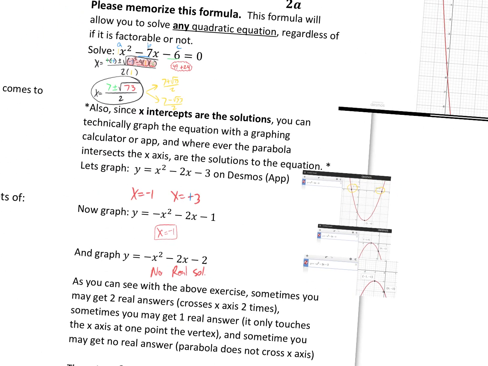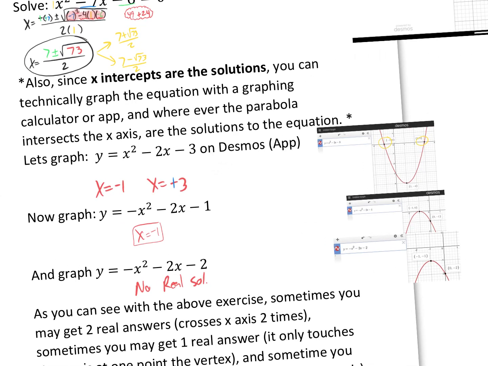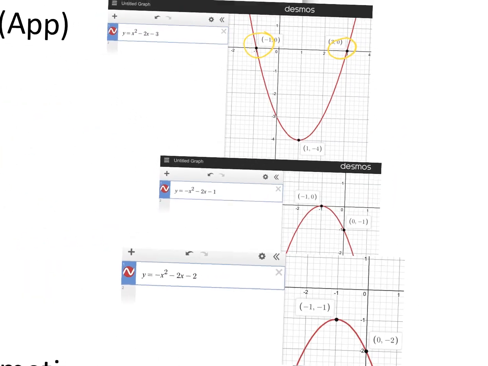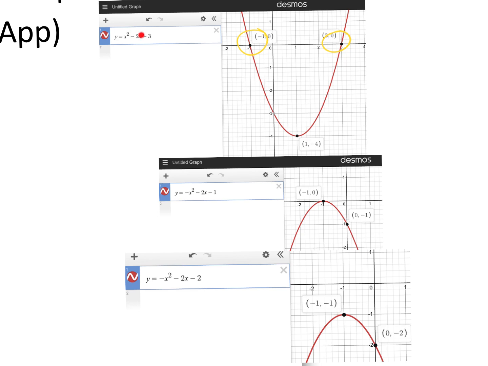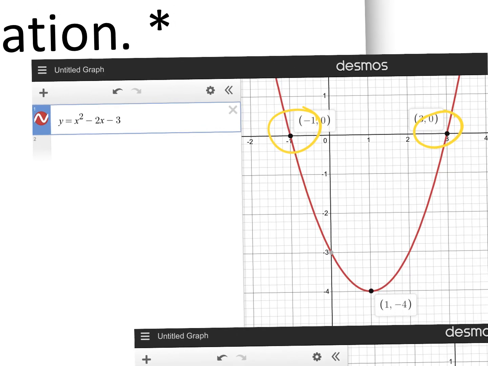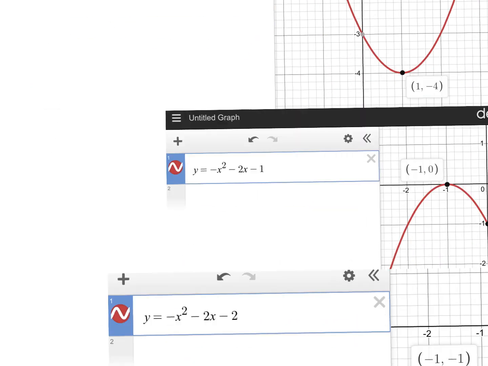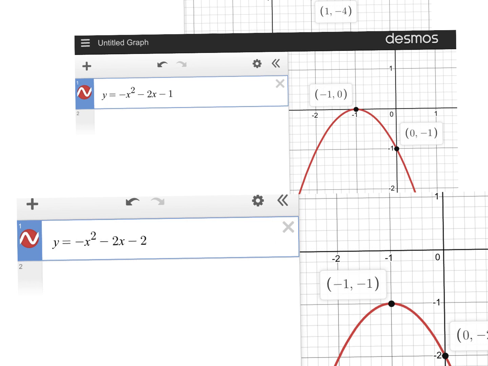So if I take that thought process with the three parabolas that I just graphed right here, if I were to use the quadratic formula on this one, where my a value's 1, my b value's -2, c value's -3, I'll get two answers because the discriminant must be positive for it to give me two answers. But if I did the quadratic formula on this one, the discriminant must be 0. Because when I do the square root of 0, it's going to give me 0, and it doesn't matter if I add or subtract 0, it's not going to produce two answers. It's only going to produce one answer.